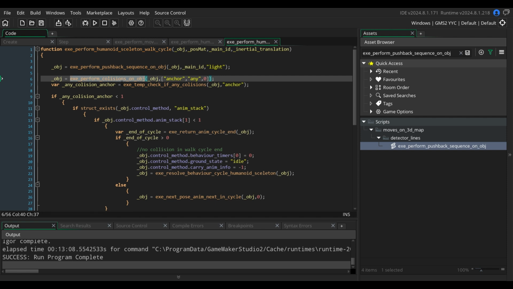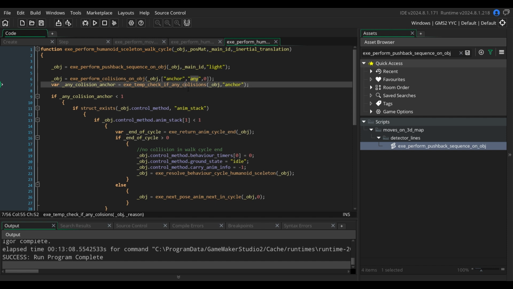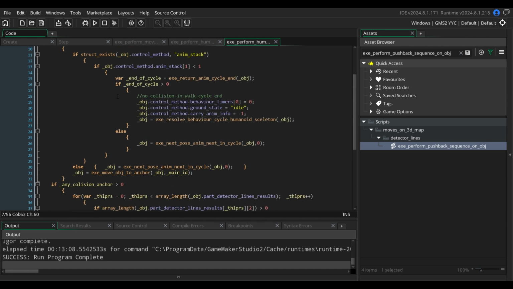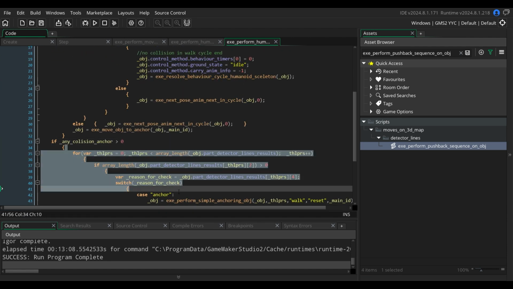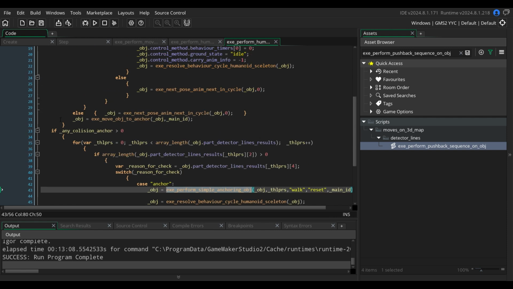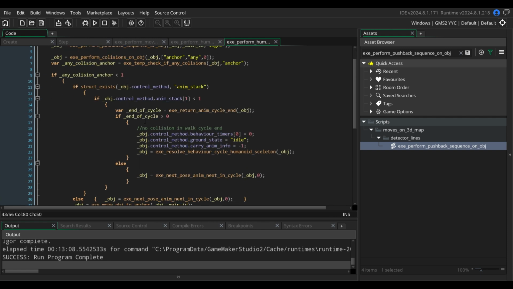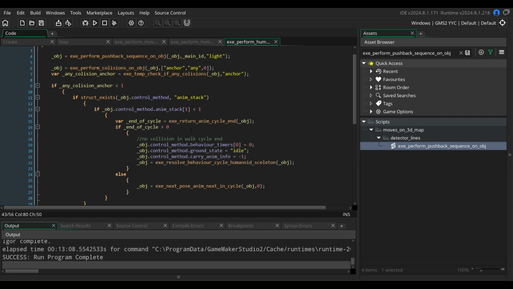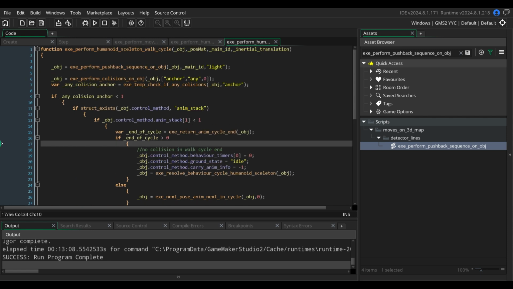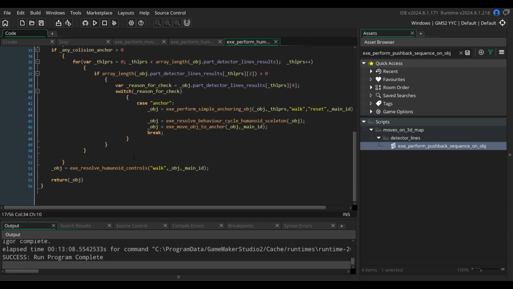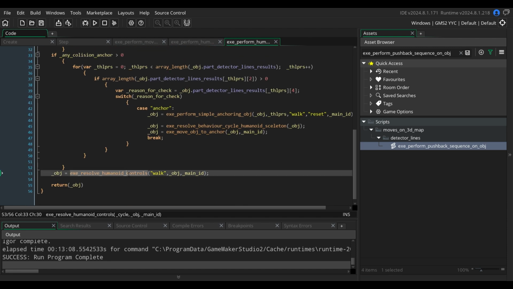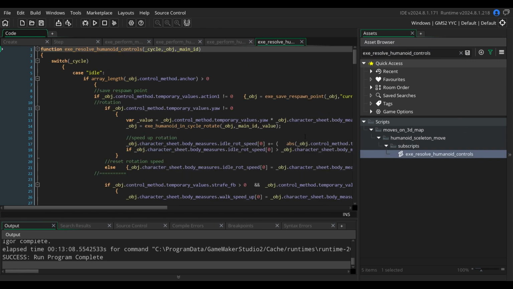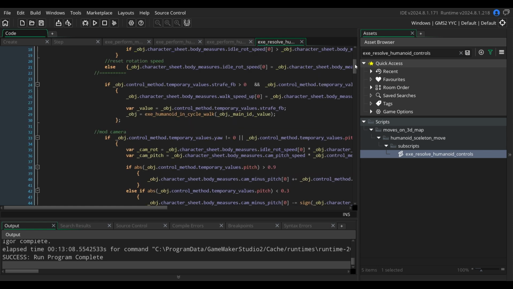And then we are checking collisions for anchor any. And if there is any anchor, so here if it is any anchor, perform anchoring. Else continue animating. And at the end we are resolving controls, so input from pad or keyboard or whatever, and there it is. So here we have controls.